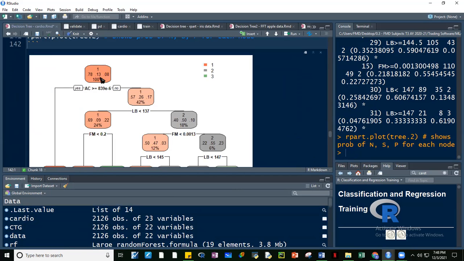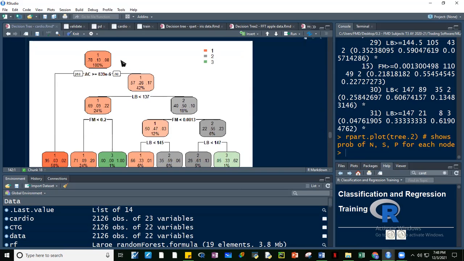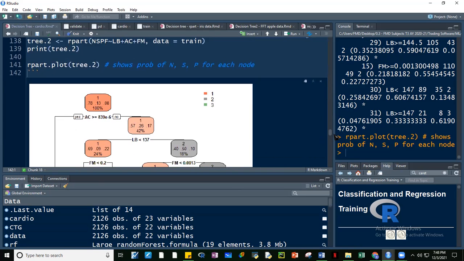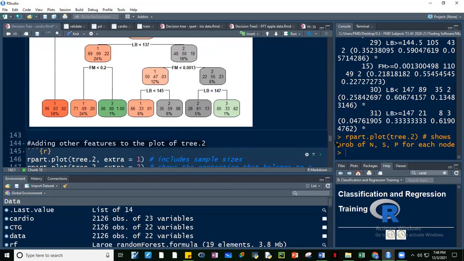If AC is greater than or equal to 0.008 something, if yes, then immediately go down here. If no, then you have to look at LB. If LB is less than 137 and it's yes, you go to the left, and if it's no, you go to the right. That's the rule here. You notice that the plot coming from rpart is a lot better than the one we had a while ago from the party package.